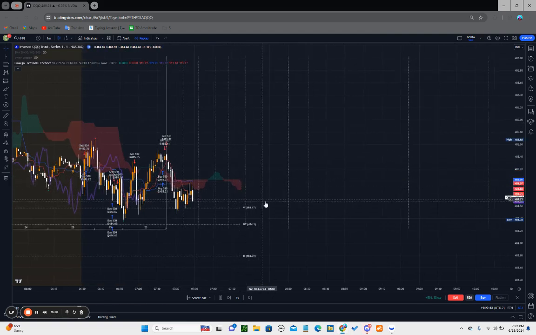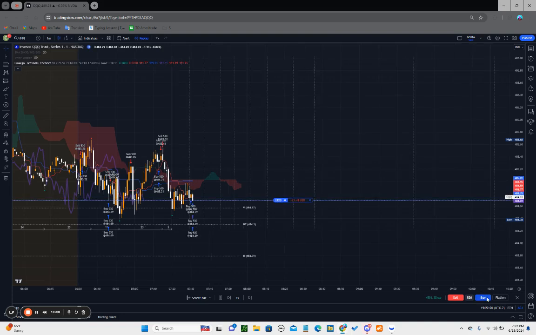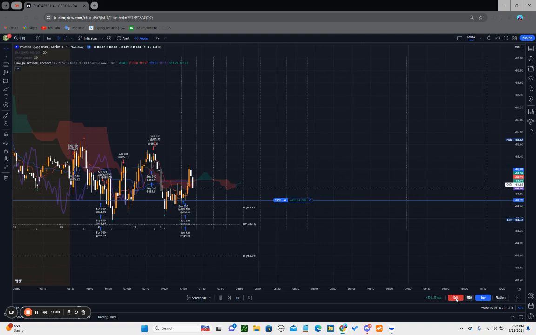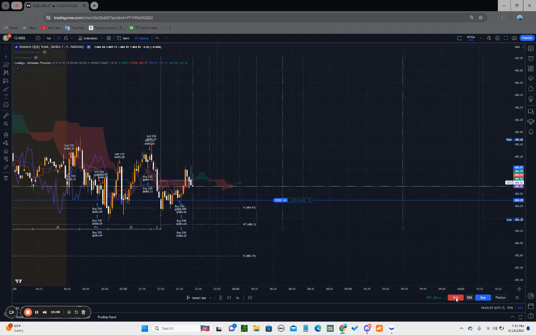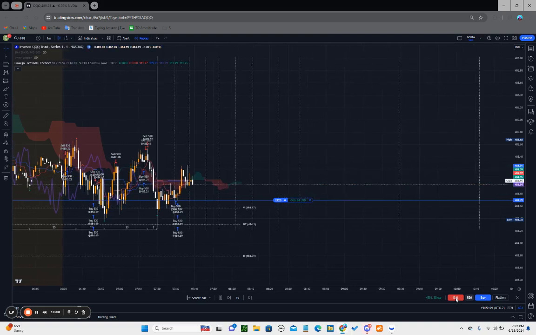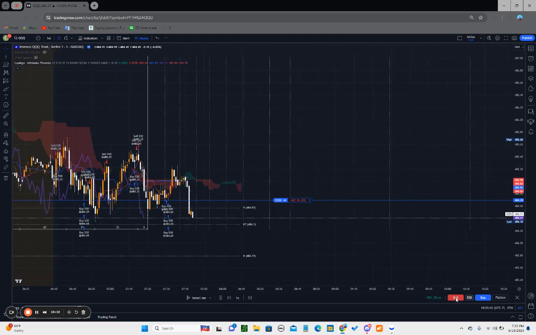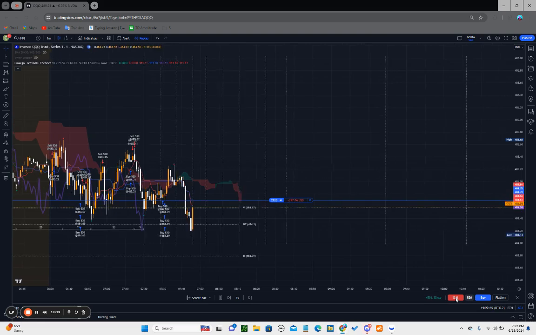So if I see this cloud dip a little bit more, that's why I'm getting long. Okay, there we go. You see it dip down another level, right? So now, hopefully, it can hold above this cloud with this new momentum trend going on. And if it holds above the cloud, that means there's overall support towards it, but it's not really doing that. This bearish trend is killing my trade.